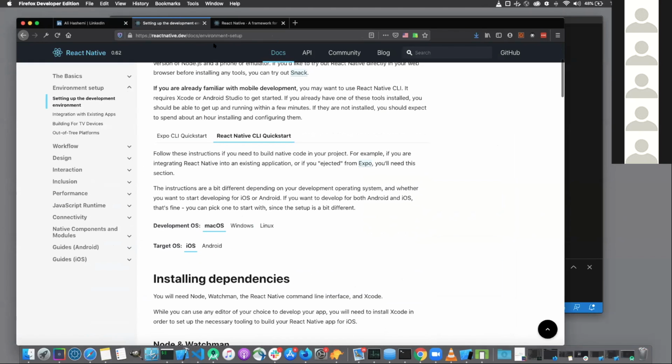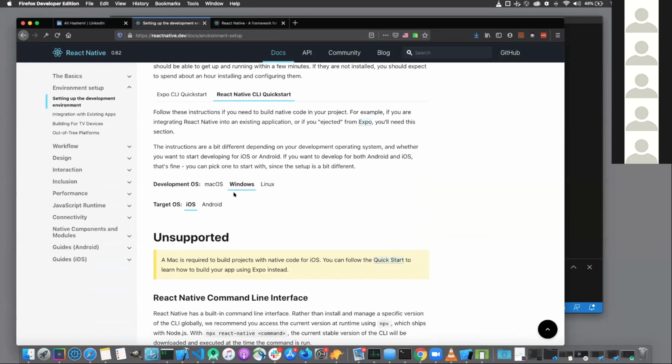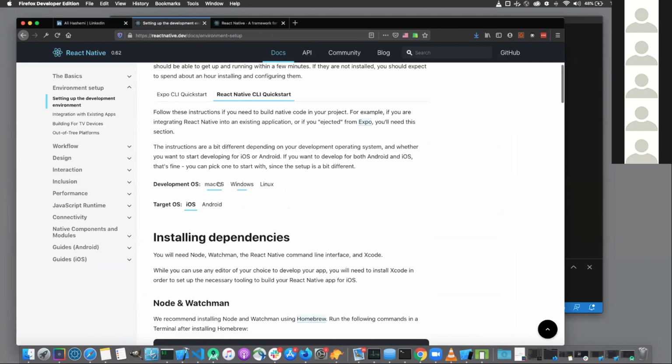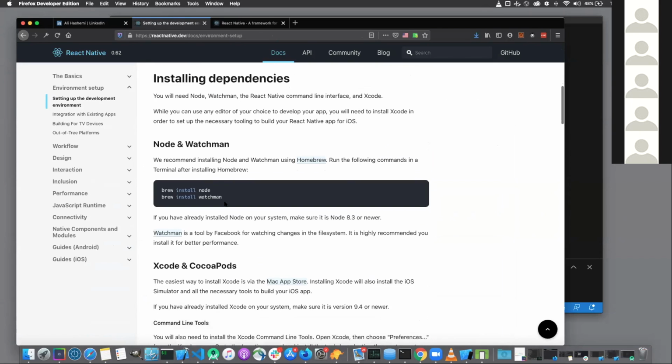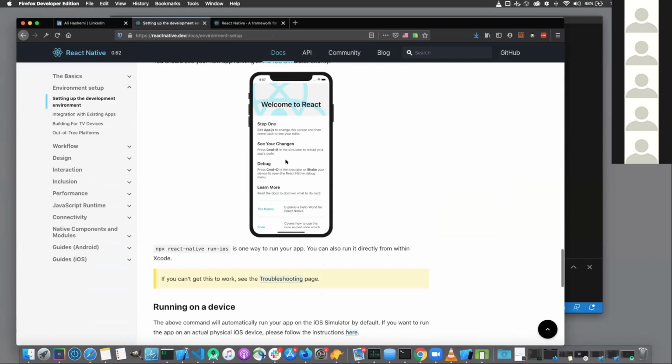You can actually try this app on Windows as well, but you cannot test the iOS part, just the Android. You can use the CLI to create an empty app, and at the end you will have this. This is the very basic React Native app created by the CLI. This is exactly what I have here.